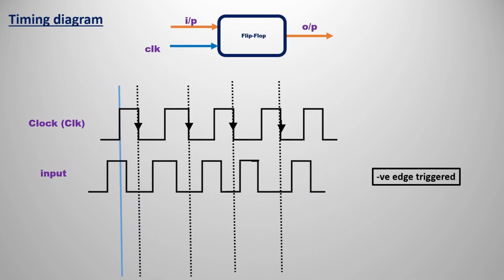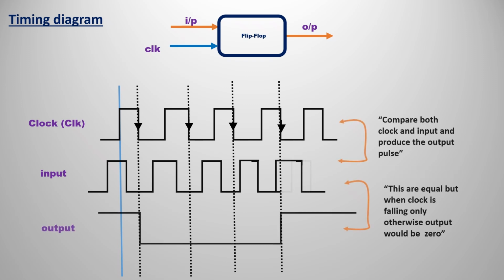The next thing we are going to see is negative edge triggering. We have already seen the positive edge triggering. The same diagram I have taken, the same clock pulse and the same inputs, for the negative edge triggering also. Let's see how to build this output timing diagram analysis. If you see clearly over here, for the output we are going to respond to the clock pulse with the help of the input.